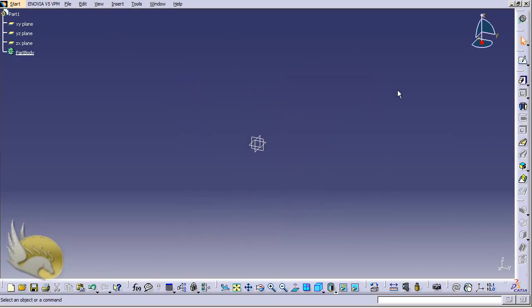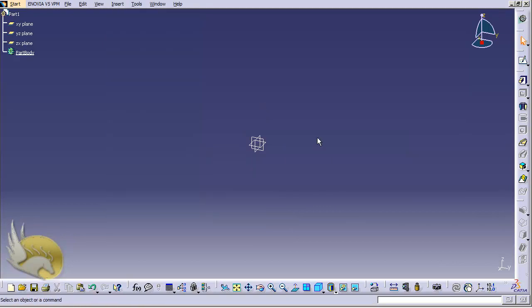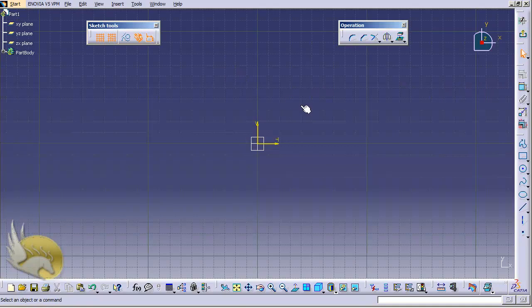So this is the environment here. You can find different tools. I will go to the insert menu and find most of my tools here, as I told you, but you can arrange your tools on the right, down, or left. And there is a handle here that will help you move your object. Let me create an object very fast. For example, I go to the XY plane, I can click on XY, and this is taking me to this plane, and I go and click on sketch. Here it will take me to the sketching environment.